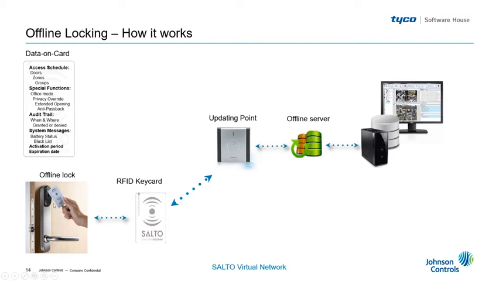Then, as you swipe a card, the lock will let you in, but it'll also say, by the way, here's some other alarm information I've noticed in the past hour, like my battery's getting low, or somebody tried to open the door, or it opened by itself. All those events get transmitted eventually by other people's cards when they go back to the update point, which then feeds them back into Secure. So it's like a delayed reaction, it's not real time, but it's getting the events back into Secure. Mm-hmm. Yes.